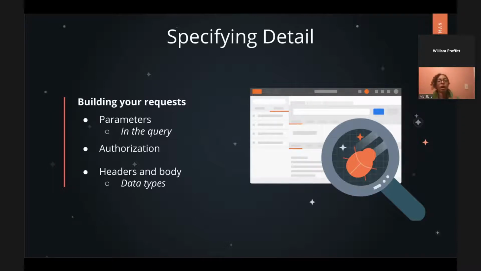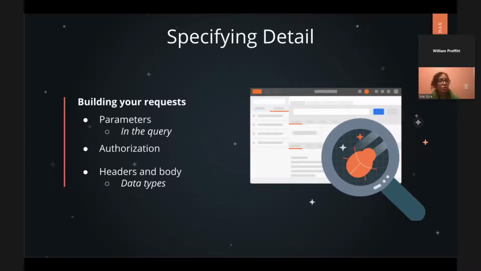Next up, we have authorization. So the thing about authorization is it's a really in-depth topic, which in the future, we're planning on having an entire workshop dedicated to it, because it's a bit much to cover in a one-on-one session, but it's still important to talk about because requests do need authorization a lot of the time. The APIs we're going to be working with today don't require authorization because we just built them that way.